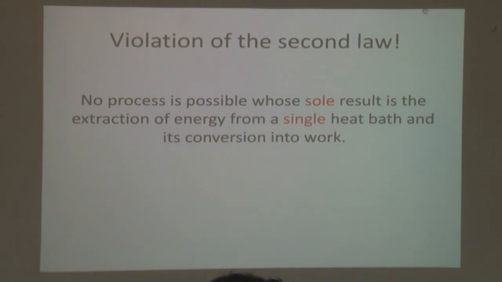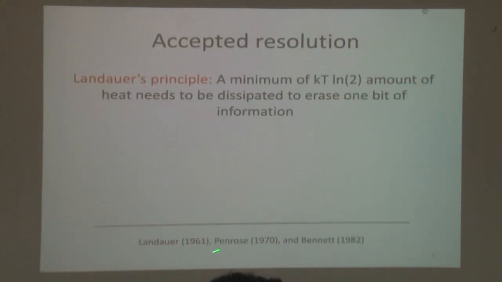And only in the 1960s, through the works of Landauer, Oliver Penrose, and Charles Bennett, a resolution has come into play. And the resolution is neatly encoded in the so-called Landauer's principle, which says that to erase a certain amount of information, there is an energetic penalty. In particular, if we want to erase one bit of information, one has to dissipate at least kT log 2 amount of heat into the reservoir. Here T is the temperature of the reservoir and k is the Boltzmann constant. Okay. So how does it apply to our previous situation?